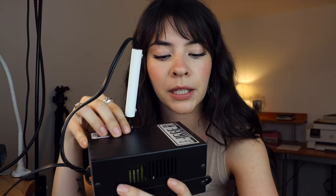The concept I love and I use it all the time, and whenever it works, I really do love it. But I do think there are probably better ones out there that you could buy, and I will definitely be purchasing a different one later. I'm gonna do more research this time, but it's gonna be like a wax pen, an electric one that plugs into the wall. So the one that I bought is called Arbe, A-R-B-E, but it looks like this, and I really love it. It's just, I don't know if I either got the defective one or this is just how it works and it's just not good.